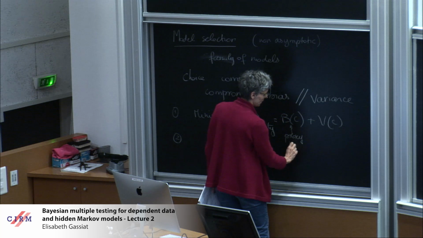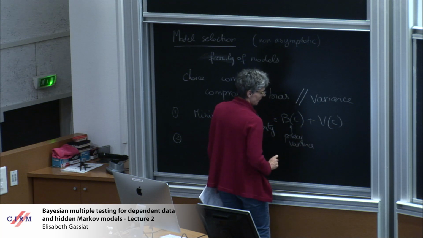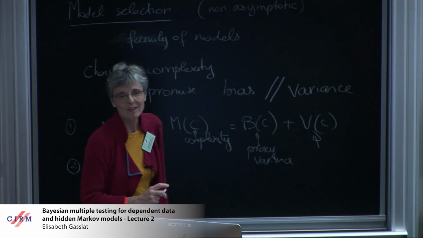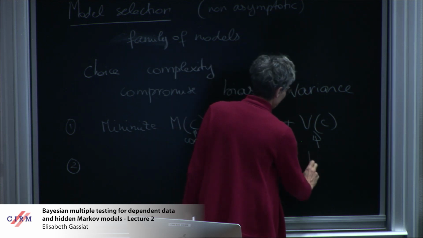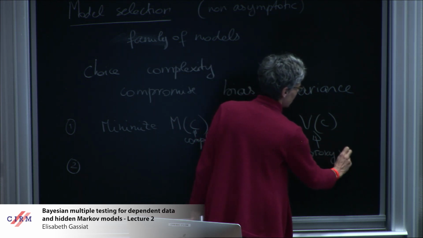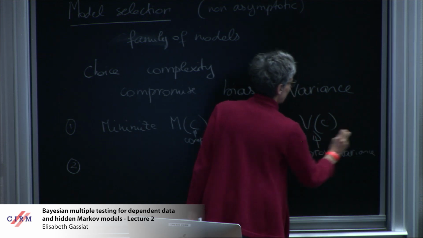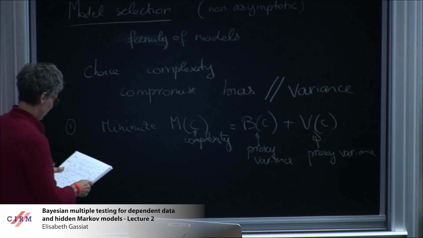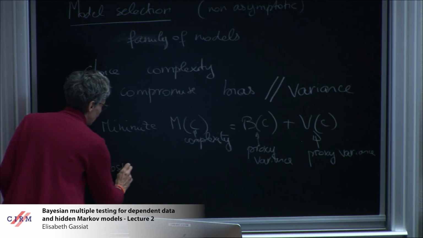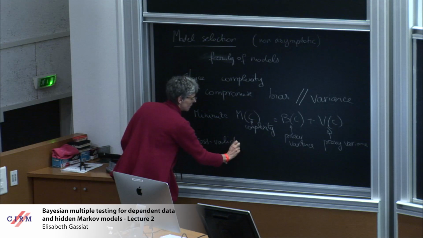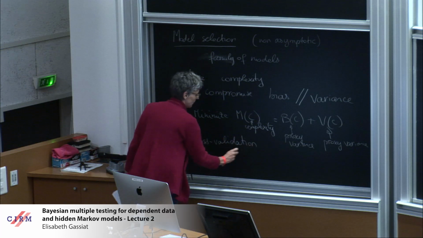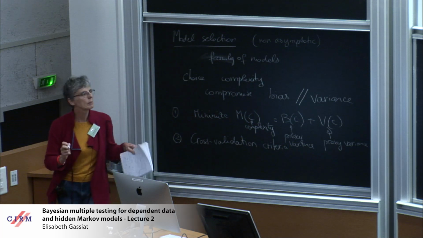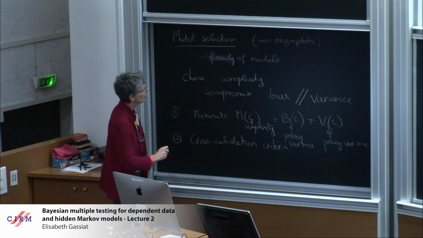This can be penalized criterion, or this can be using the Lepski's method. Well, anyway, in all such methods, you have something like that. Or you can use some cross-validation ideas in which you split your sample and you estimate bias and variance this way, and you choose your complexity.